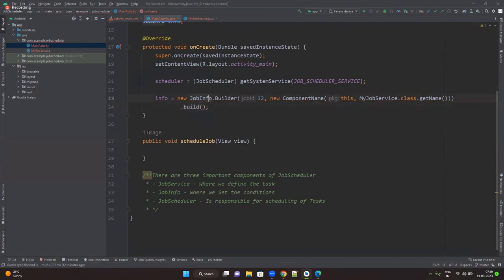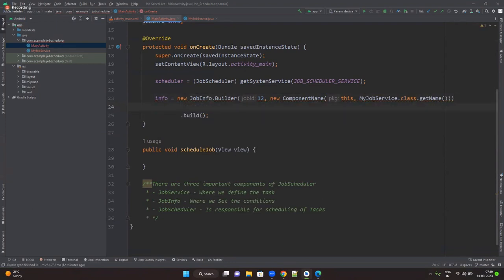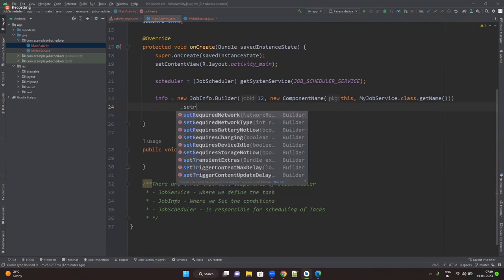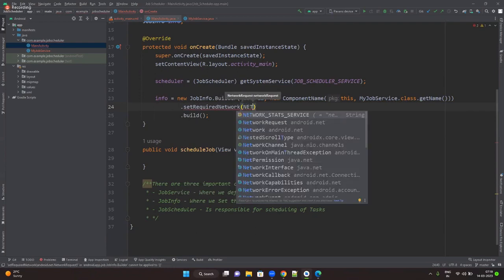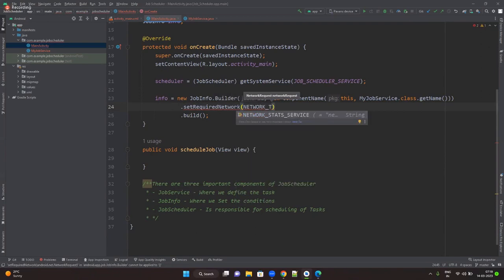So call the build method, and in between the builder and build, you can set any number of conditions as you wish to. But to make these things clear for you, I'm only using one condition. Set required network type to network type any.